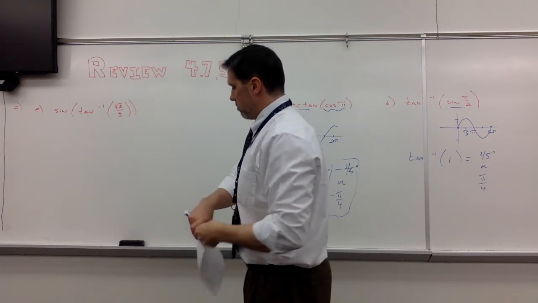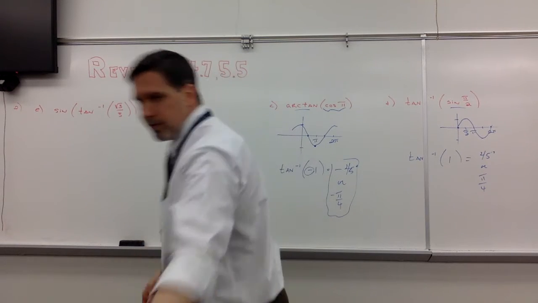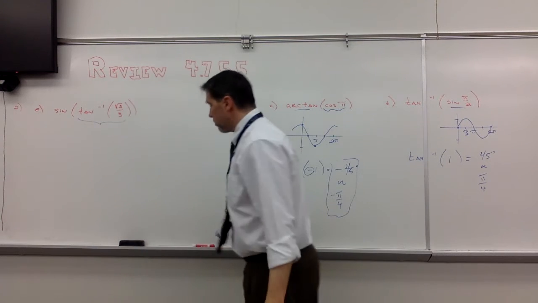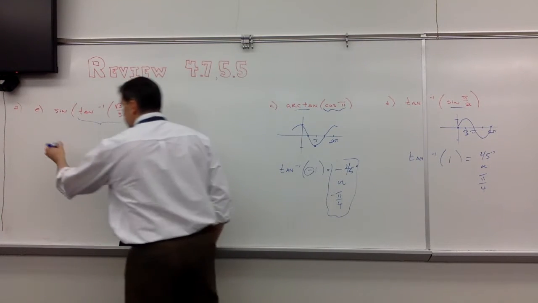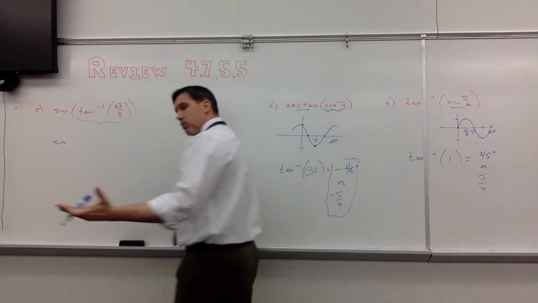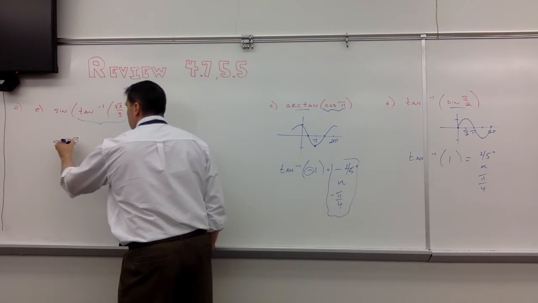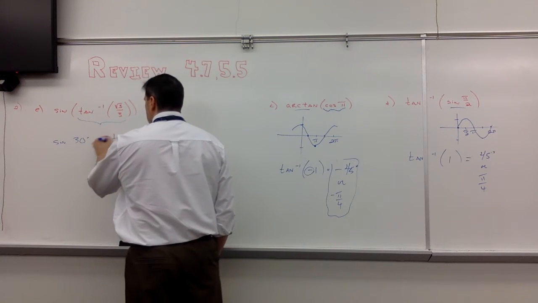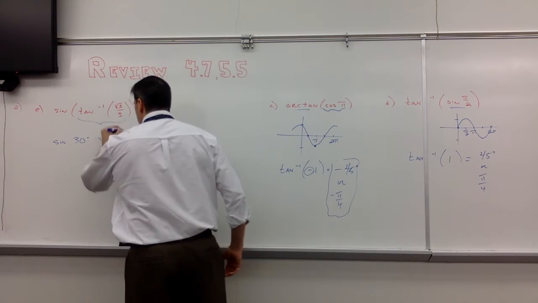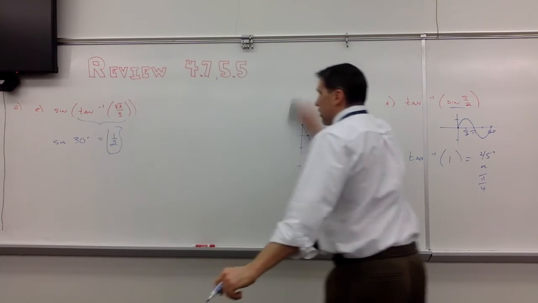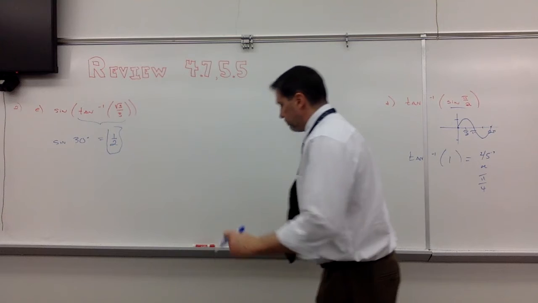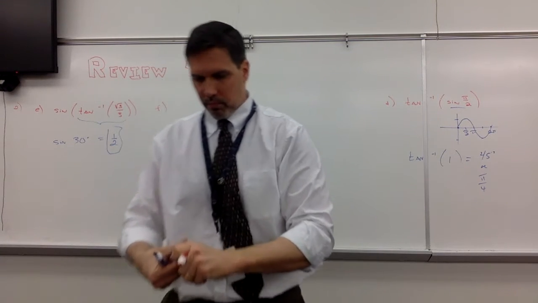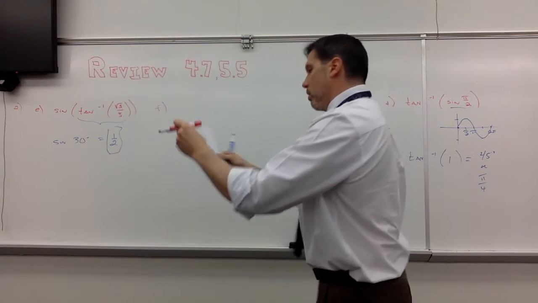All right. So let's start with the innermost function as usual here. Tan inverse of the square root of 3 over 3, that will be 30 degrees. And again, you can go with radians, say it's pi 6, but I would rather find the sine of 30 degrees as opposed to the sine of pi 6. And the sine of 30 degrees should be a nice, pretty 1/2. These take longer to write up on the board than they do to evaluate. Not that I'm complaining. Letter F. Complaining a little bit.